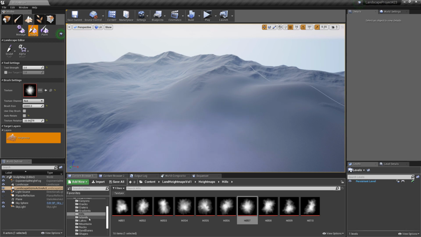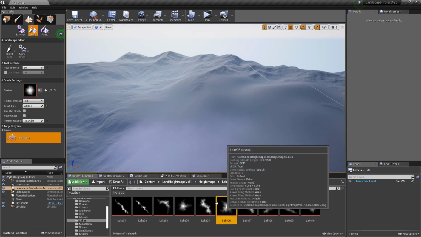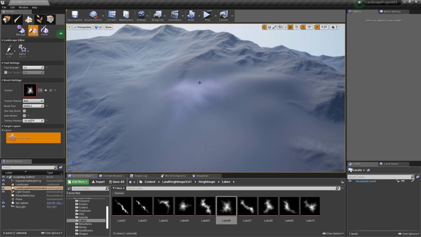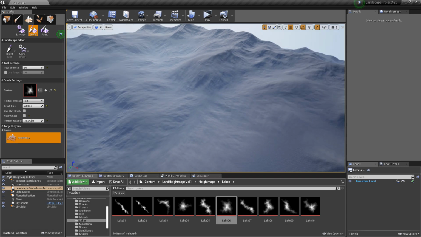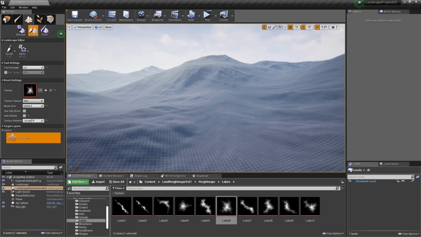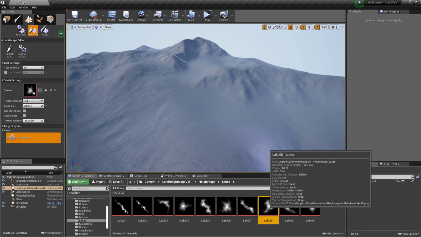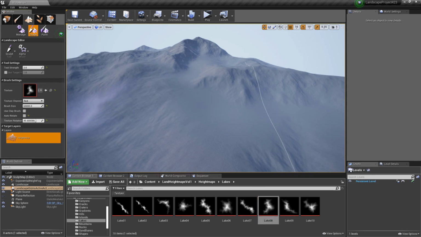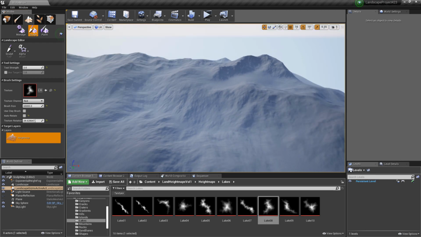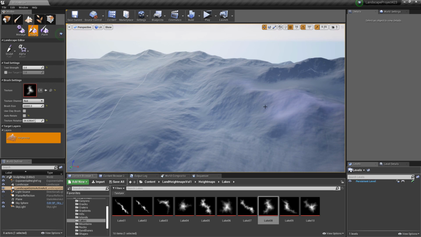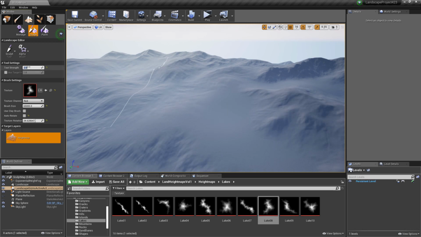But if we go back to using the lakes, and with this one we can press the shift key, and this creates a different kind of erosion. And then what we can do is we can add multiple ones together, so we could use another one over here, a different rotation. Press the shift key, and this is what we get. We bring down the tool strength on that one. Press the shift key and stamp down.